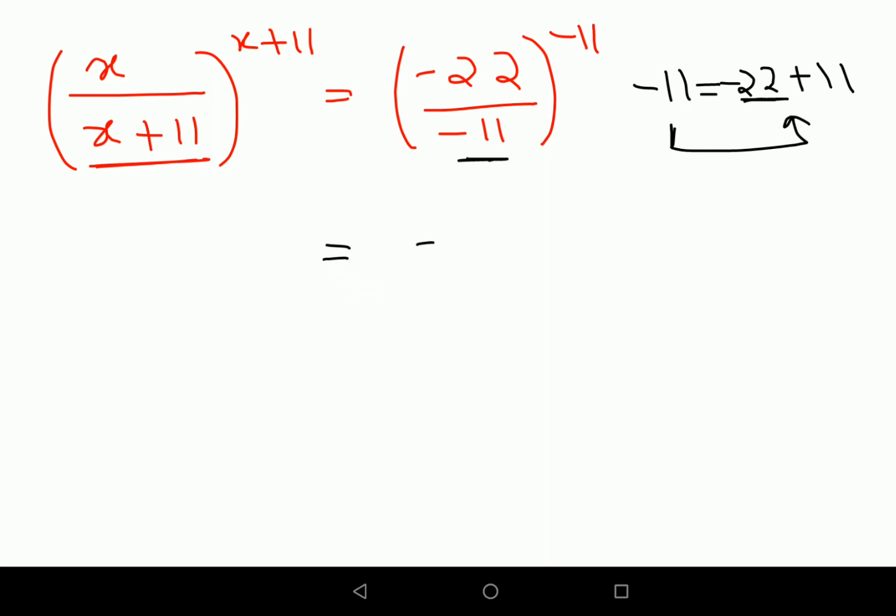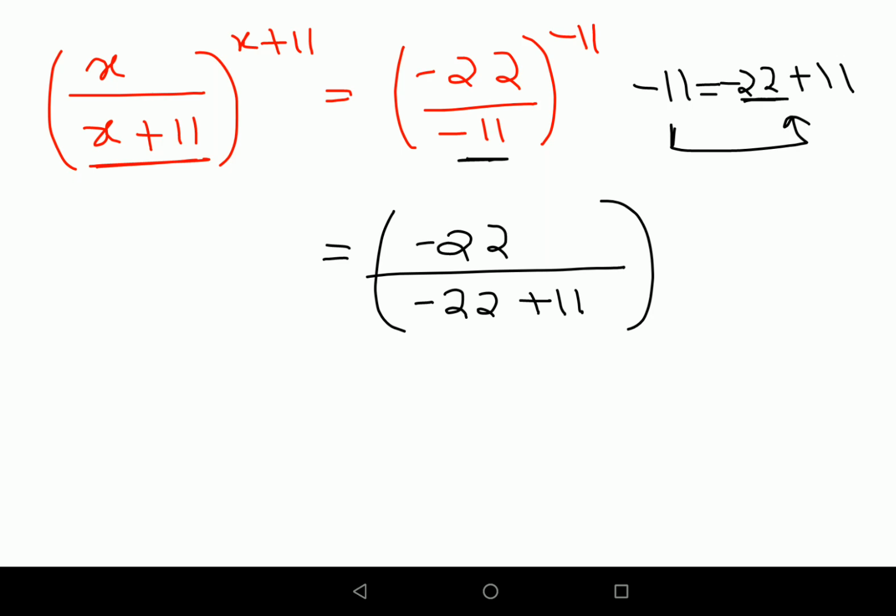So now what happened was minus 22, your numerator stays as it is, and instead of minus 11, you are writing minus 22 plus 11. Okay. I hope this is very, very clear to everyone, because this is the only step where people got stuck. Or after this also they do not understand what to do. These are one of those sums where you literally need a lot of guidance. Now again, negative 11. So again, this is the same. So instead of negative 11, we are using minus 22 plus 11. Okay. So I hope you all have understood what I am doing till here.